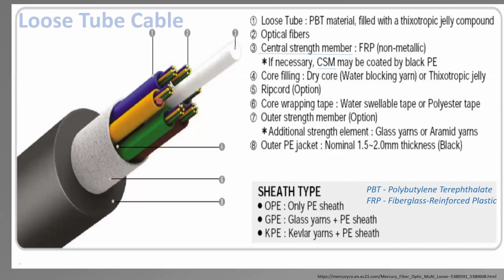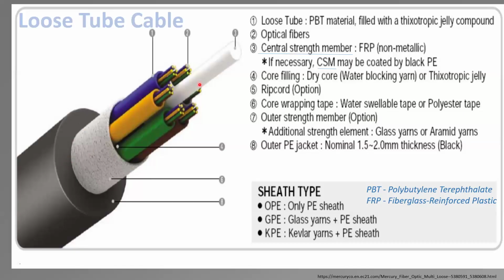As an extra protection, there's that thixotropic jelly that compensates within its own consistency for the expansion and contraction as far as the heat goes, hot and cold temperatures. When things expand, this thing contracts. When things contract, this thing expands. The thixotropic jelly also provides extra cushioning for those fiber optic strands.